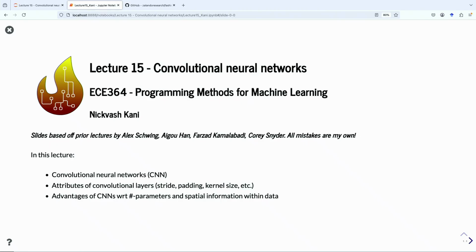We'll discuss the attributes of convolutional layers, and the advantages of CNNs with respect to the parameters and spatial information within the data.